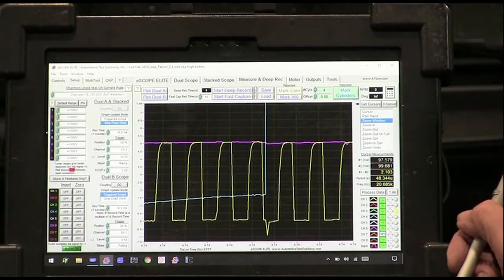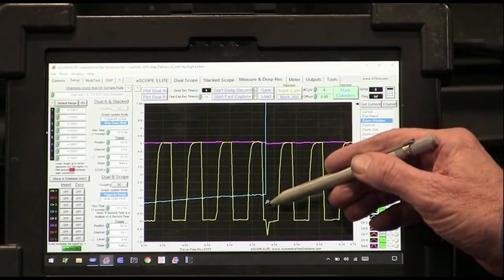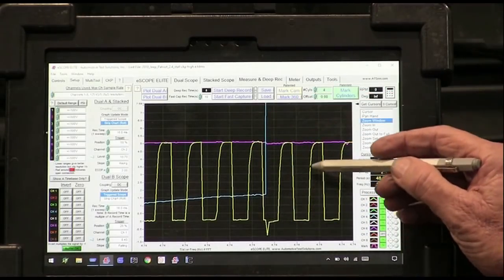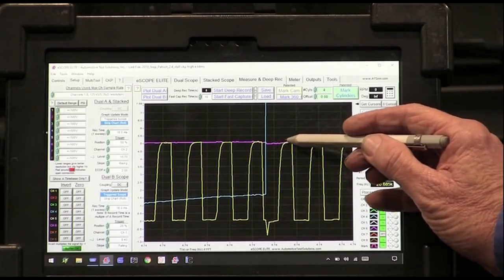This is really cool. I've just never seen this. Again, you can see where that ignition hit and blew it down. You can see the notch. Now there's something else that's really interesting. Do you see how this circuit is rounding right here on these edges?